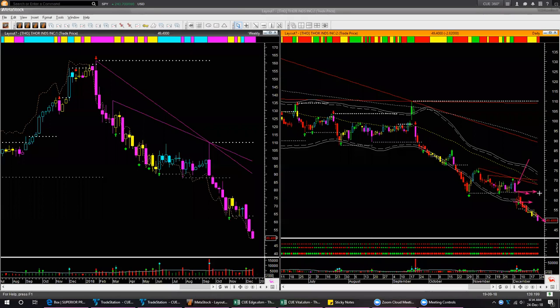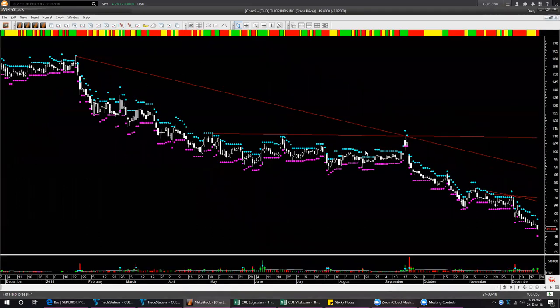When I shorted at this candle, my stop would be just above the recent high. If I am shorting at this candle, then my stop cannot be above the recent high, which could be here. That is too far. We would then use the Q protection signal that is also used for trailing stop to decide the initial stop. Let's switch to the hop off template, which is the Q protection signal.